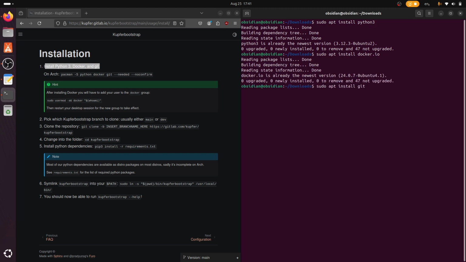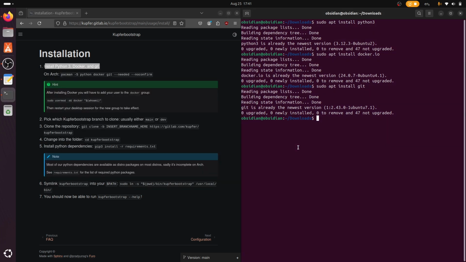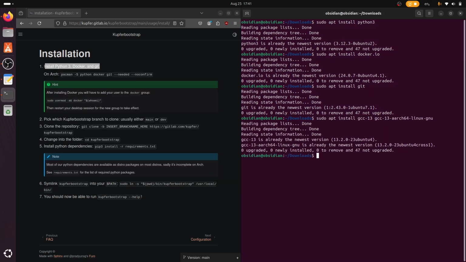During my test phase here, I also found that for my Ubuntu installation, I needed to install these packages as well. I'll put this in the description below. This allows things to compile. Once we have the correct dependencies installed, we can then continue with the instructions here, which talks about adding a specific user group to Docker. I don't know if this is actually necessary on my machine, but I did this and then I restarted, and I'm already in that mode here in this tutorial.